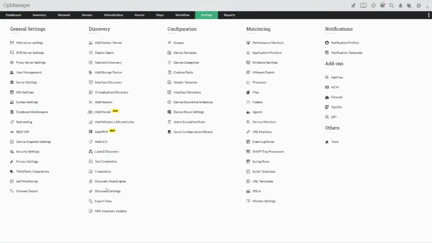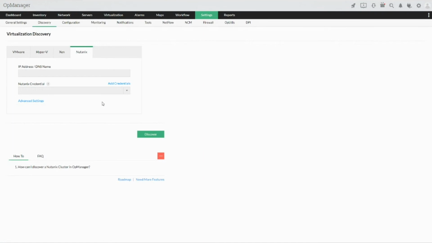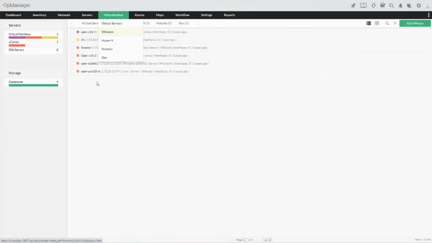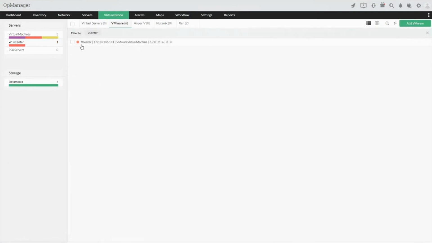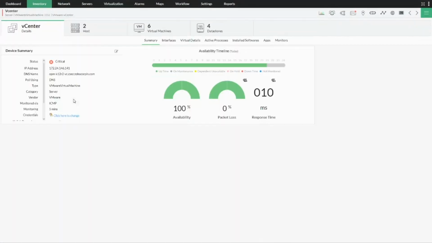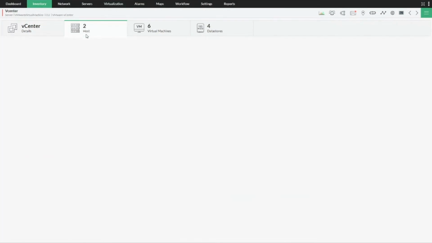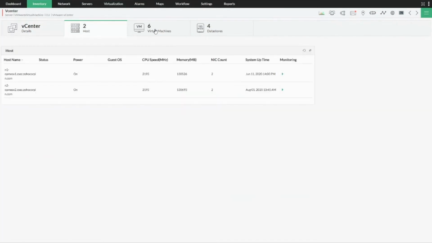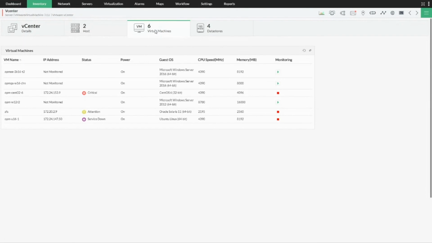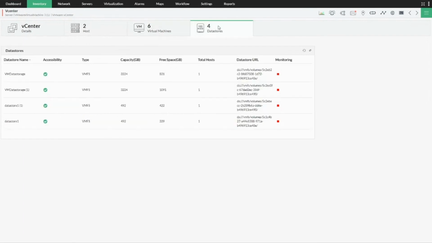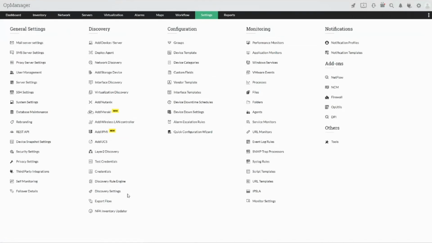Likewise, in terms of discovering the devices, if you have your Nutanix and you want to directly add all your Nutanix clusters, you can easily do them. So as soon as you add, let's say, vCenter or Nutanix or UCS to the OpManager, you'll automatically be able to see a window like this, which is going to give you detailed information about the hosts which are available, the virtual machines which are under these respective hosts, and the data stores which are available under your virtual environment.